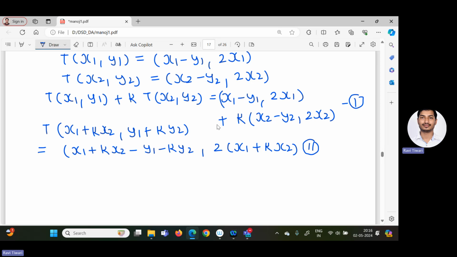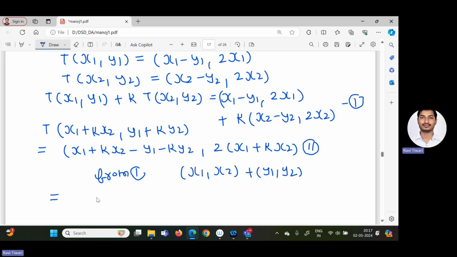So what we can say, the right hand side of the first equation is x1 minus y1. If from equation first you add these two, then what will you get? I hope you are aware of component wise addition. If you want to add (x1, x2) plus (y1, y2), this is called component wise addition. So this will be x1 plus y1 and x2 plus y2.